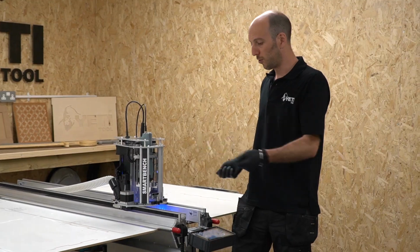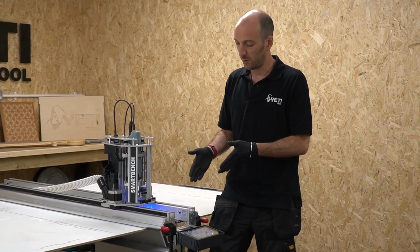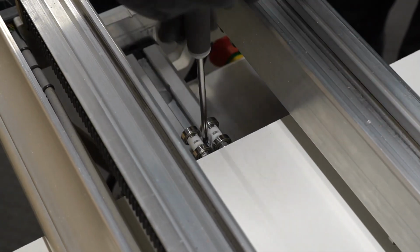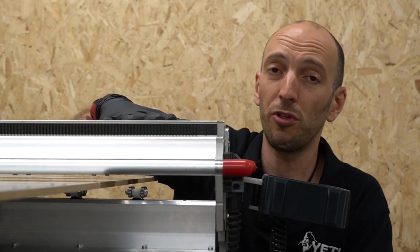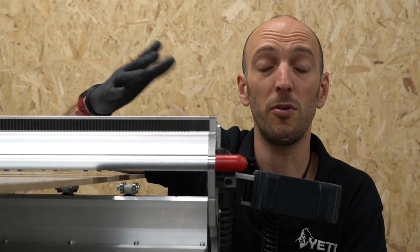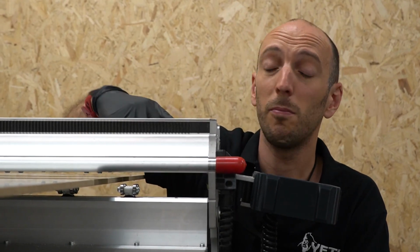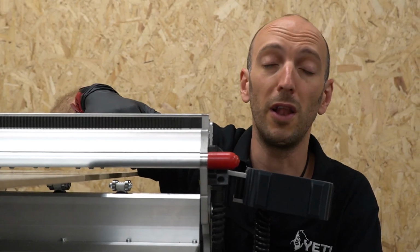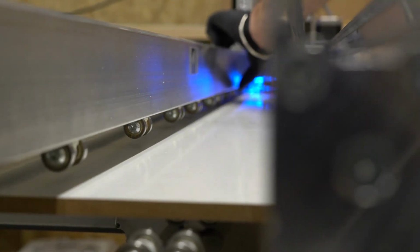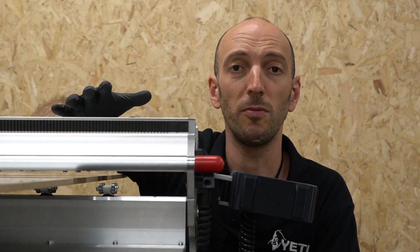We can either move that spoil board over the rollers, but if that exposes rollers on the other end, we can simply adjust by slackening off the clamping bolt and sliding the rollers into the position they need to be. The upper beam also has bearings, and these bearings contact the top surface of your stock. So it's important to make sure that they're in the right position. Now you might not know this, but those bearings actually slide up and down the length of the x-axis so that you can position them to give the most support.